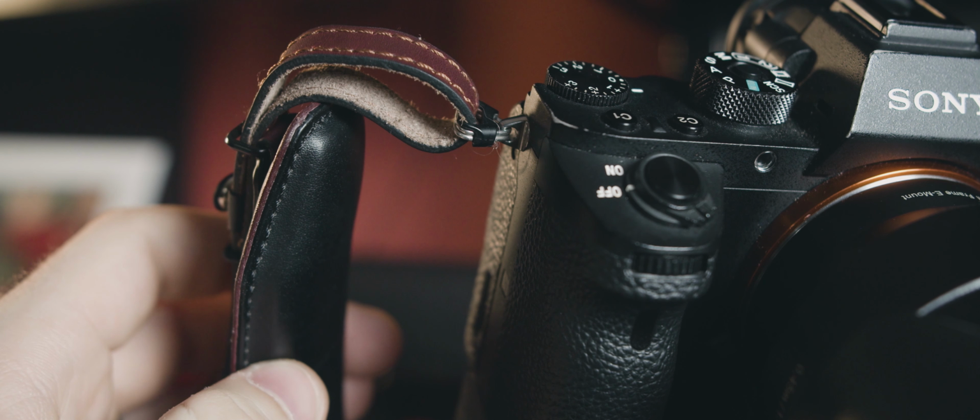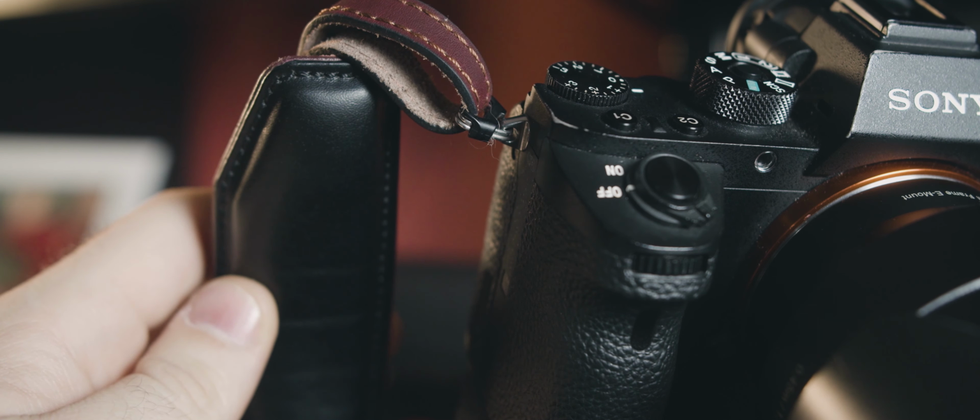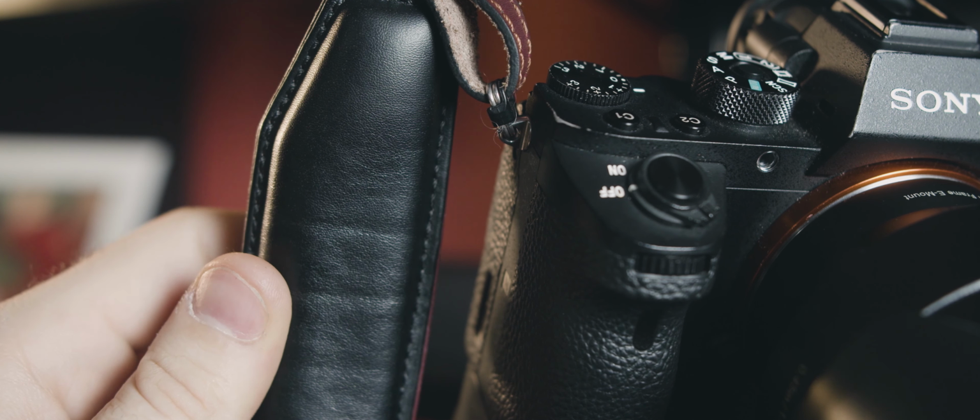Not looking to upgrade this one anytime soon. But I do have a battery grip on here, as well as this handle, which I talked about in my 5 products that changed my photography video.